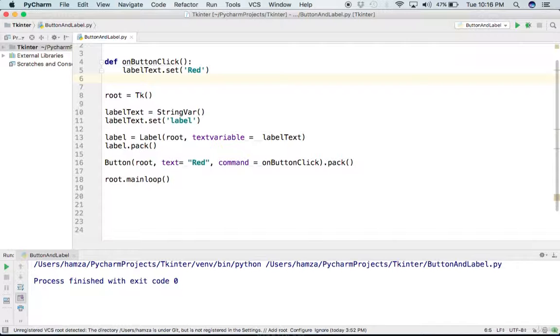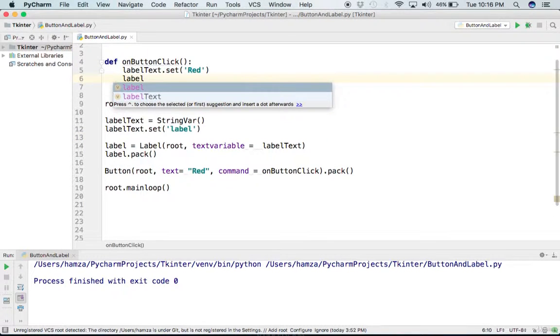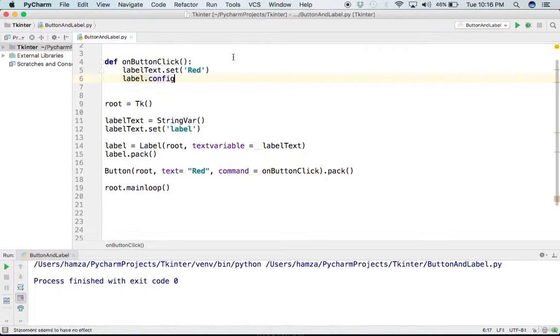So how can we change the background color? This is our label object here with the name label, small l. I will write the name here, label, and then I will call the function config. By using this function, we can pass these arguments which we were passing before while making the class object. So while saying config, I will say bg, that stands for background, equal to red. I can give any colors here in this bracket, red, green, yellow, and the names are the same as the colors. So now I will run this and we will see the output.